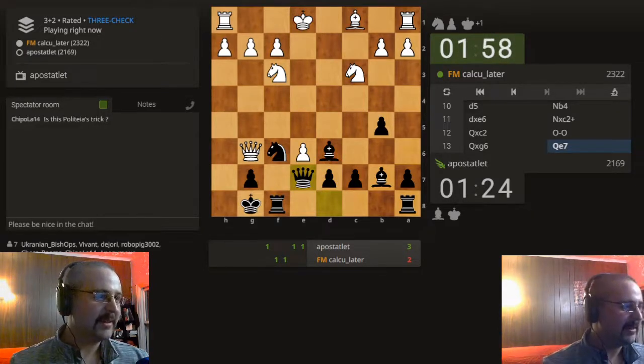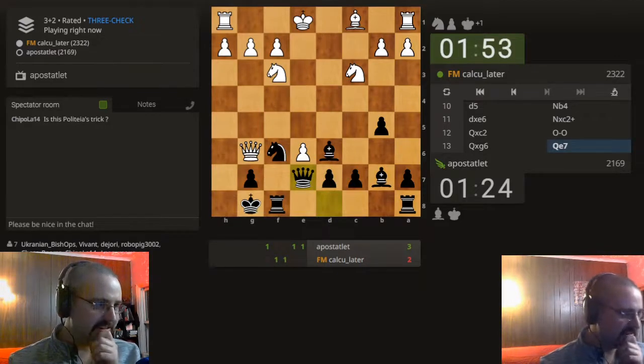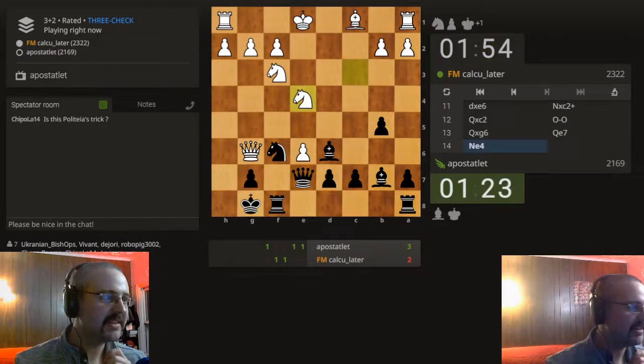Okay, we gotta calm down here. I'm getting this excited. This is a heart attack of a position. It's too dynamic. There's too much going on. Knight e4, giving up a check right away. What about bishop takes e4 also? Then queen f7. Oh my god, what a move!